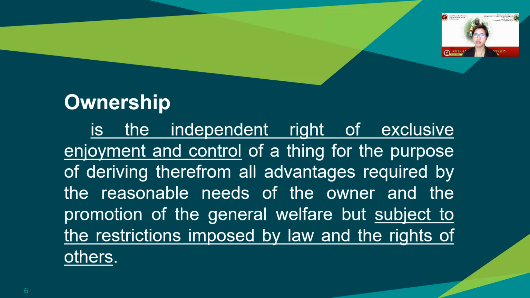You can derive profit out of that ownership, from all advantages required by the reasonable needs of the owner and the promotion of the general welfare. So it should be in promotion, take note, in promotion of the general welfare. This means except when your use of your ownership can affect your neighborhood.